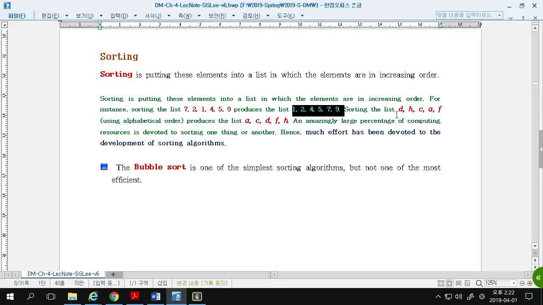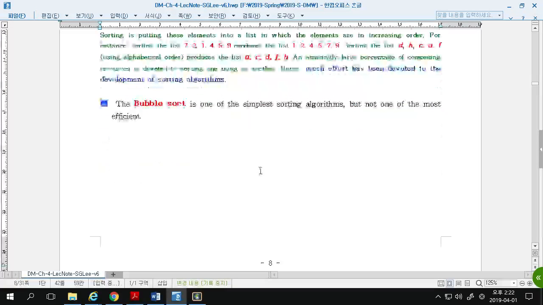Sorting D, H, C, A, F using alphabetical order produces the list A, C, D, F, H like this. An amazingly large percentage of computing resources is devoted to sorting one thing or another. Hence, much effort has been devoted to the development of sorting algorithms. This is a very important step.